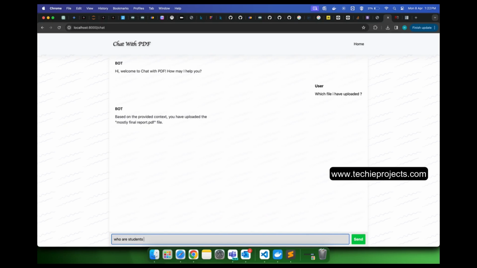What is this file about? And just write a question mark. The model will think.